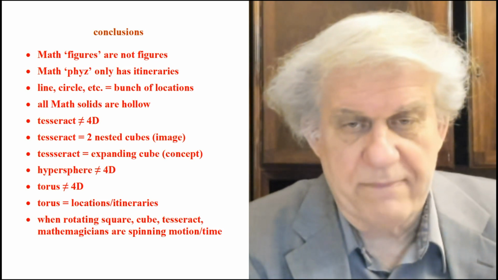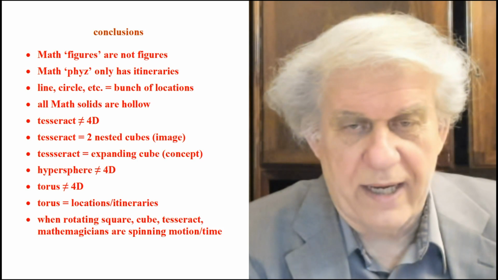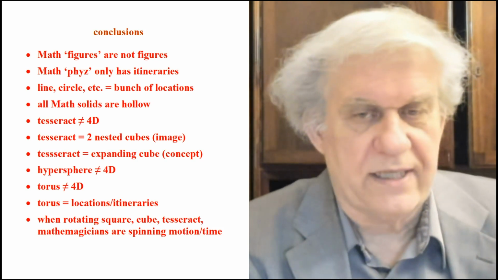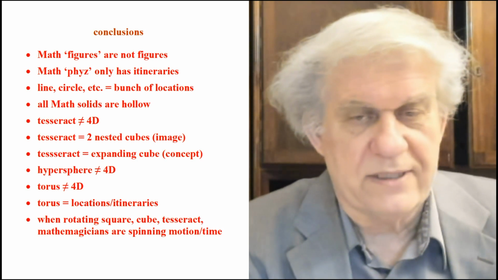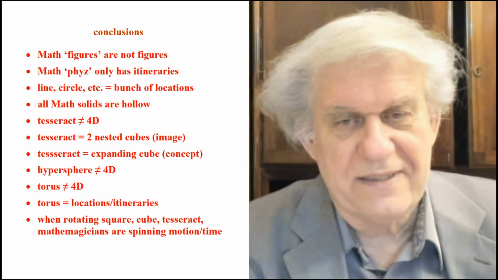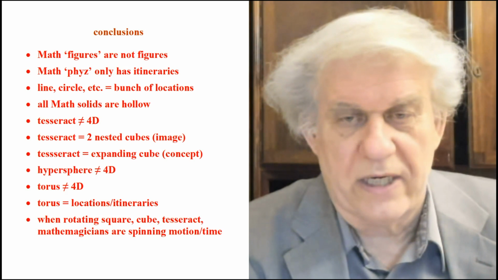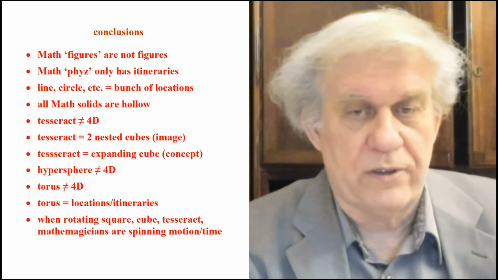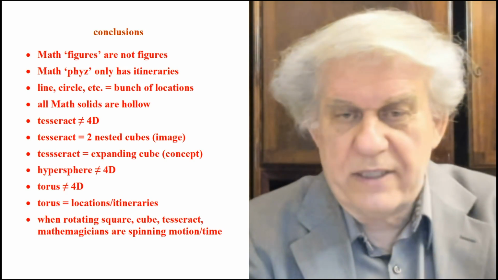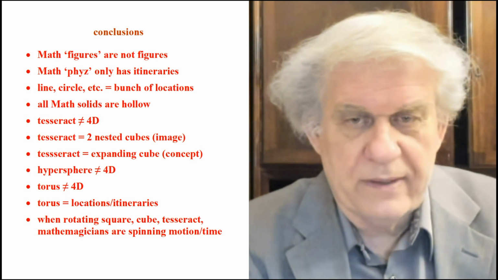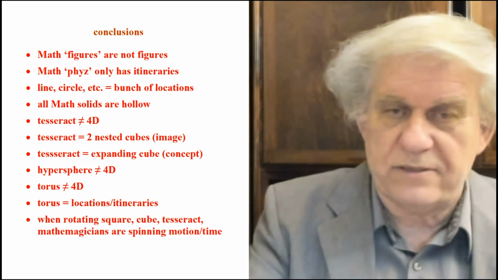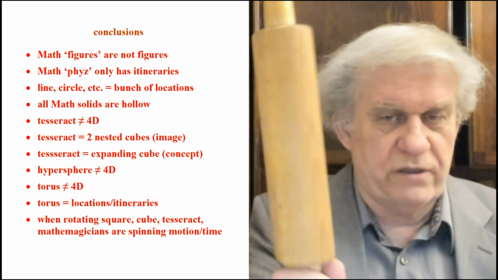No such thing as a four-dimensional object, and relativity specifically states that the fourth dimension is time. So when these people say that the tesseract is a four-dimensional object but it does not involve time, it's people who have no understanding whatsoever of what they're listening to and what they're seeing. They don't understand what they're staring at, and this is what I offer as a solution for those people.